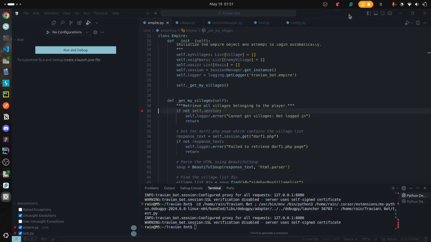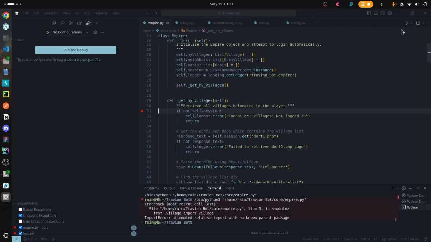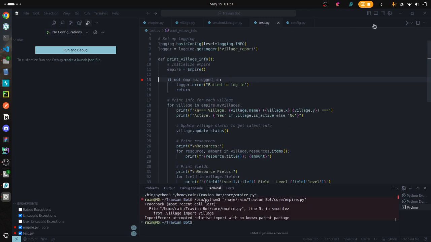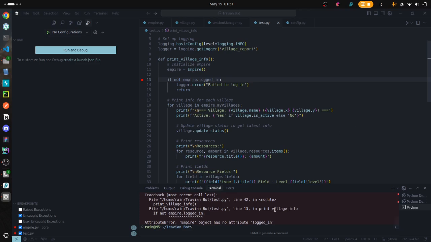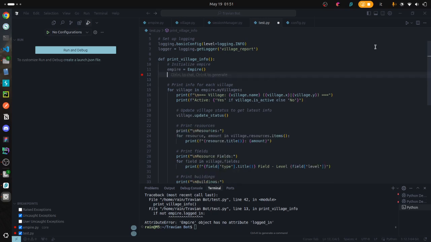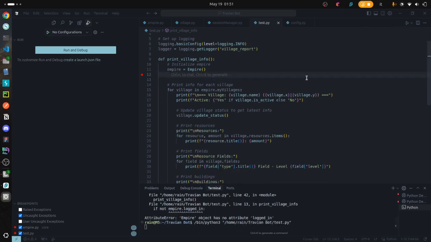It's not, it's running in debug mode. I have to select run normally, but run on test. Empire has no attribute logged in. Of course, the Empire is always logged in.